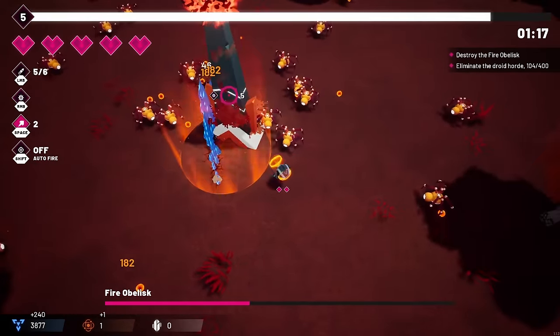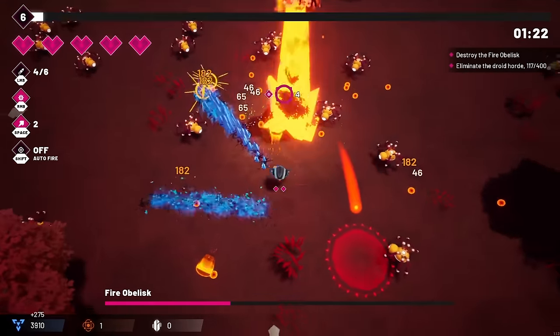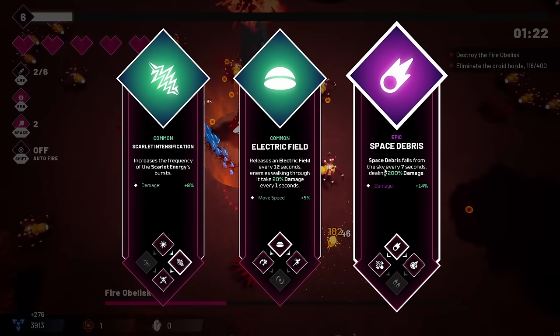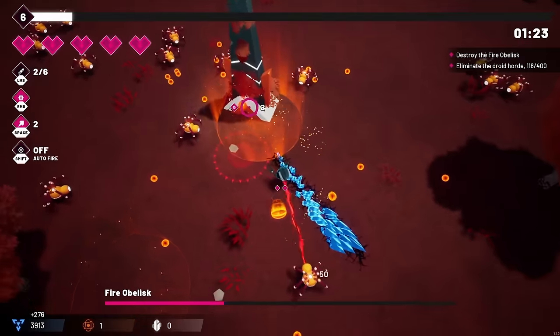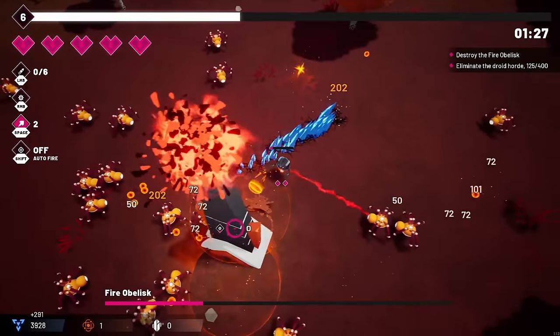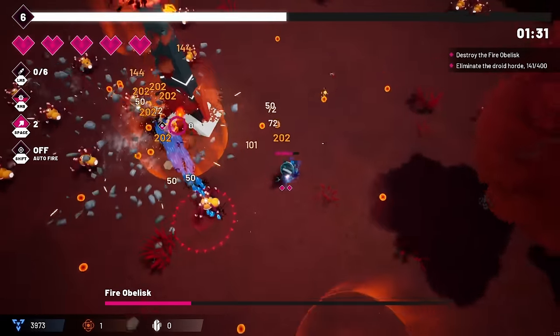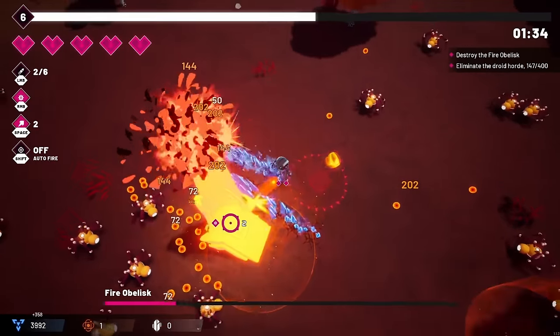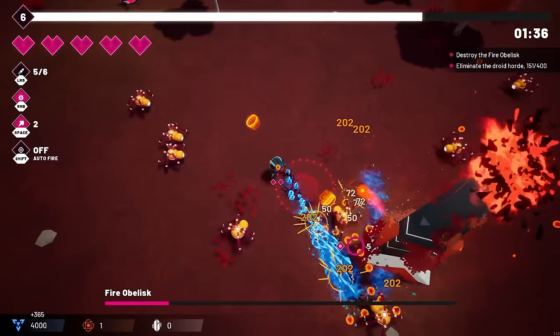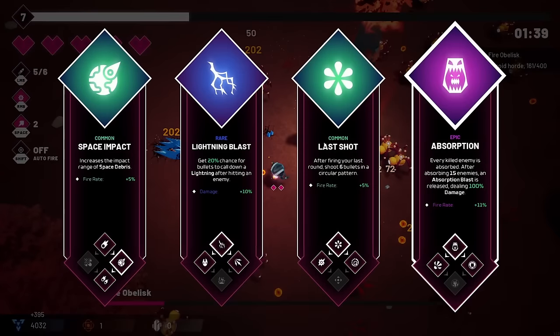Okay, achievement unlocked, Seeker Launcher. Didn't I already have that one? Oh, maybe it's because I already unlocked it. Well, we're just going to keep punching this fire obelisk. I don't know if I'm going to be able to complete this in 7 minutes. We might need other things.